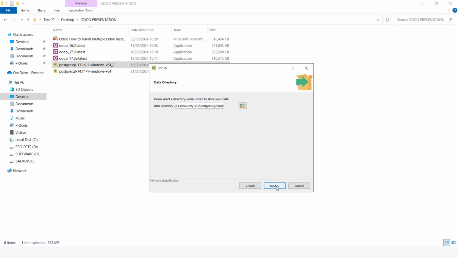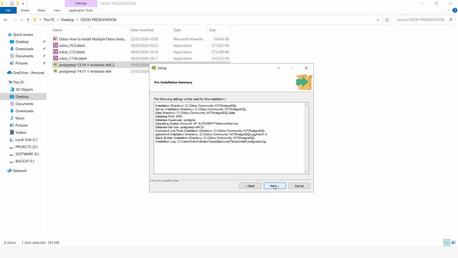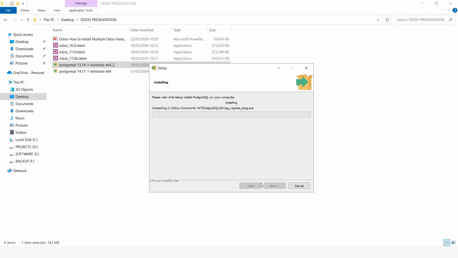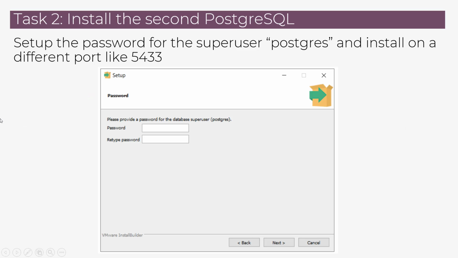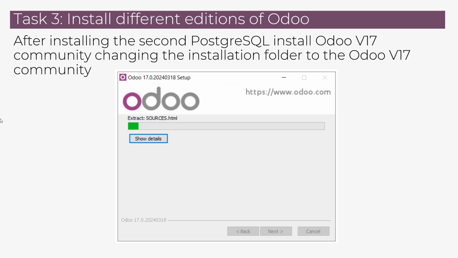That's why it will have the database. We need to put a password for the Postgres user. It's going to be installed on port 5433 because the previous one is installed on port 5432. Then we let it run. I've already put the password and the port 5433, and then we let it run.